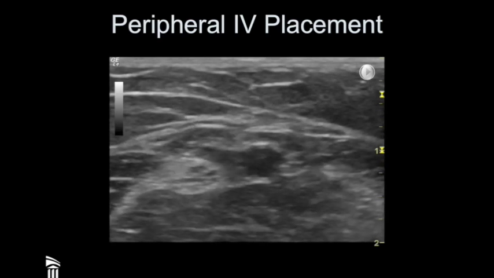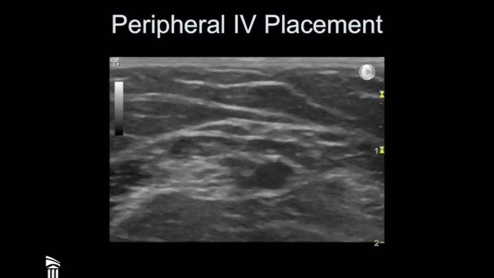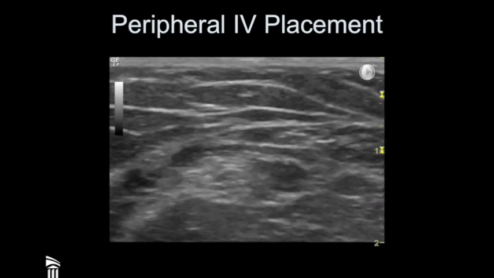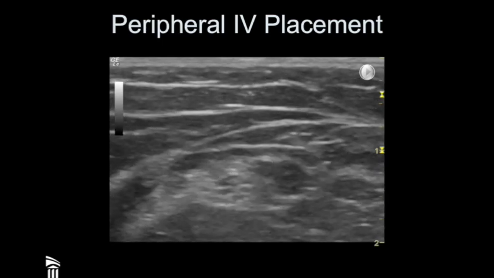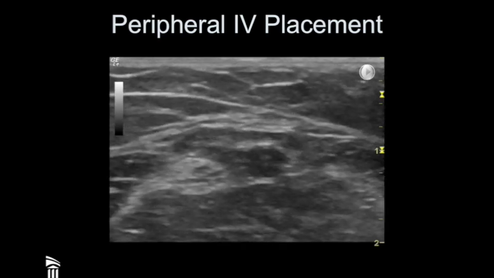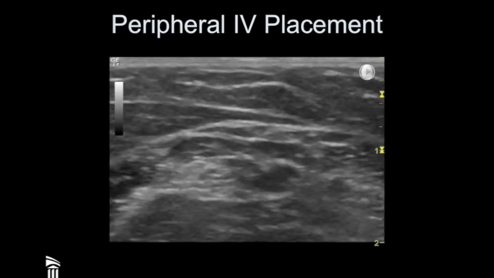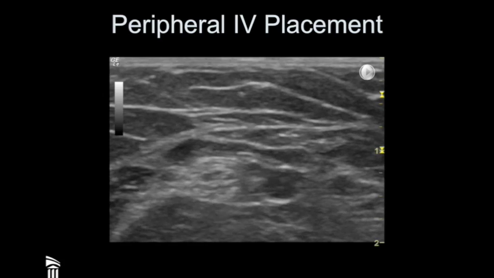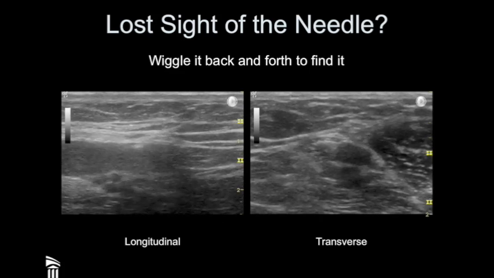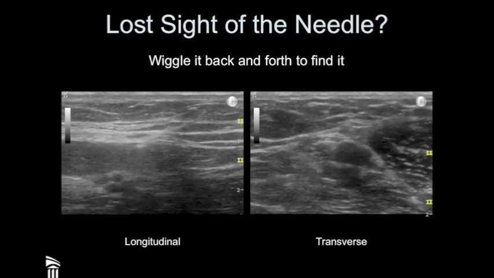Here's a video clip of an actual IV placement. What you notice compared to the phantom videos is that there's a lot of echogenic soft tissue planes and fascia that make it very hard to see the needle — and that's just the way it is. There's no way around that. If you have a hard time visualizing the needle, give it a little back-and-forth wiggle — the movement will tell you where the needle is. Move it back and forth, not side to side, because side-to-side motion means slashing through a lot of tissue.